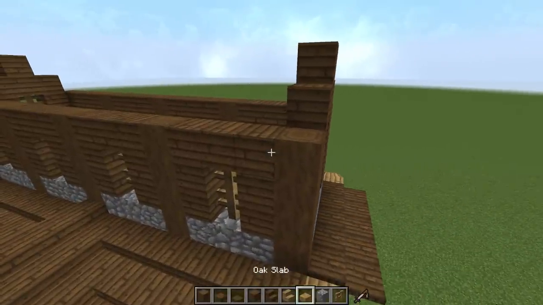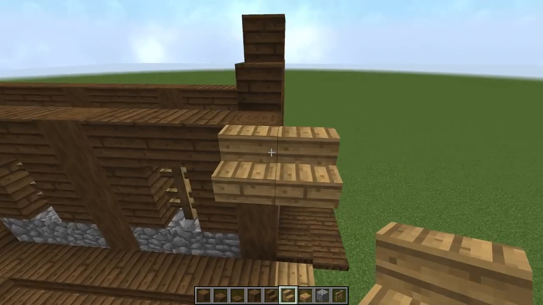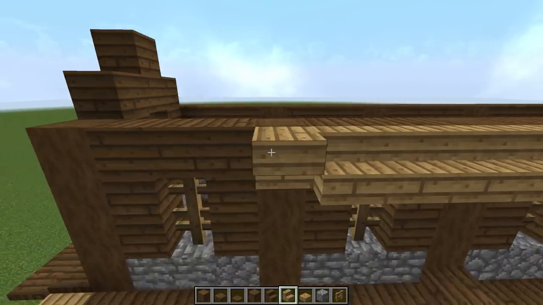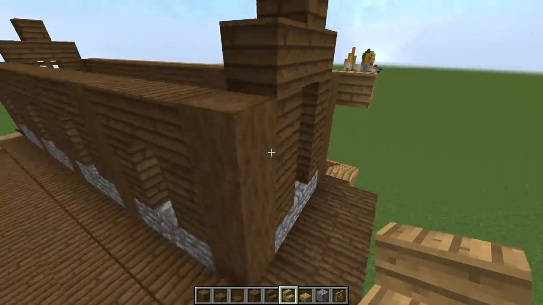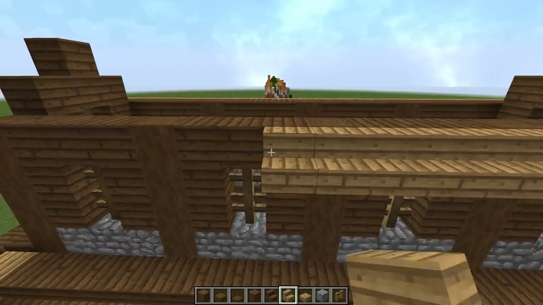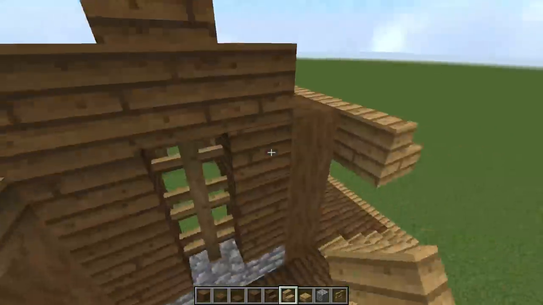So now, next thing we're going to do is grab our oak stair, and we're going to go right here, right there, and we're going to run a line all the way down, just like this, of our oak stair. And don't do it like I do. Do it like this. There you go. Perfect. Then we're going to go like this. We're going to do it one more time. This is going to go all the way down, like so. And then once we get here, we're going to do upside down stairs.